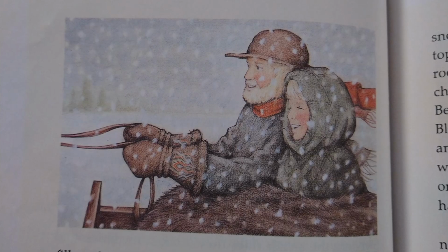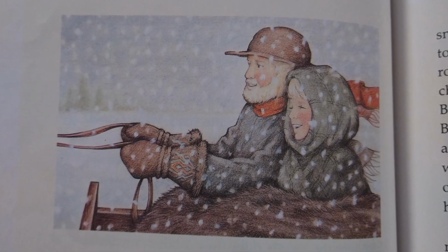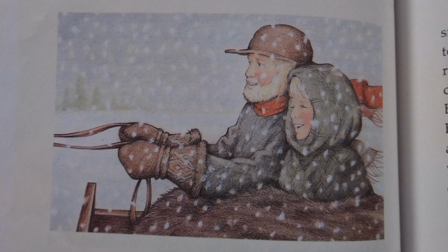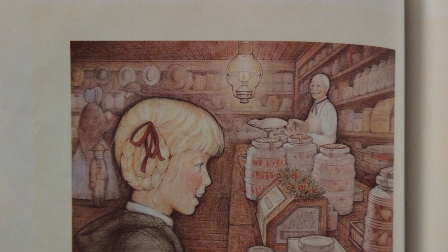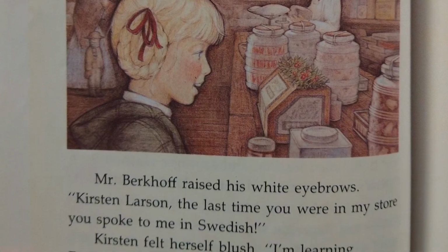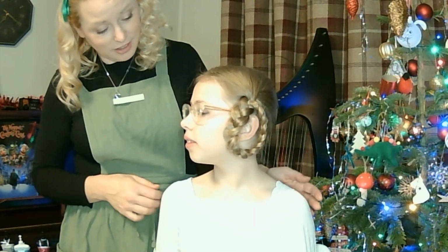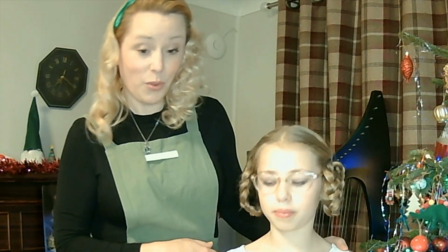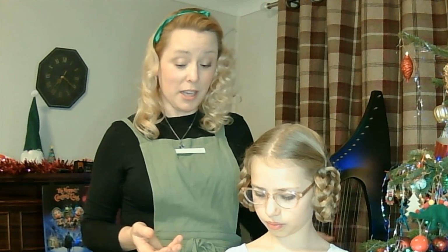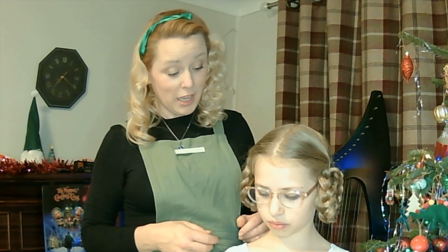Now, what happens in Kirsten's Surprise is that Kirsten and her father go in the wagon to town, and she goes to the store, and the store owner, what's he impressed with when he meets Kirsten? Do you remember? He said last time that she came to him, she only spoke Swedish. That's right. So she felt confident to speak in English, and she didn't even realize she was doing it.